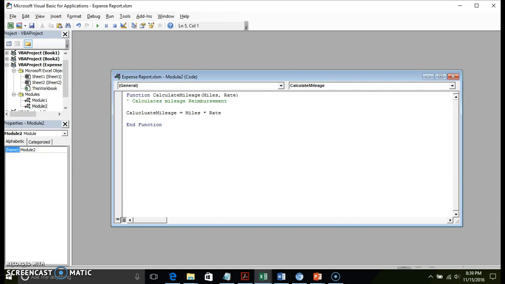I have my end function call. So essentially, I'm creating a function within Microsoft Excel that, for these purposes, is a custom function that I can call to execute this command.